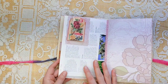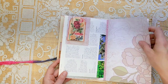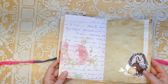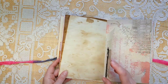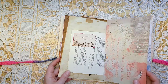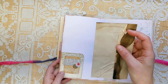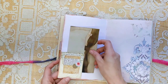Gardening book pages in all of the journals. Forgot the name of this one. If the name doesn't come to me, I'm going to just keep going. More vintage book pages, little places to write. Different digitals from some other shops. I've been stitching corners of paper, hand stitching. Added a little star there, just for some added interest.